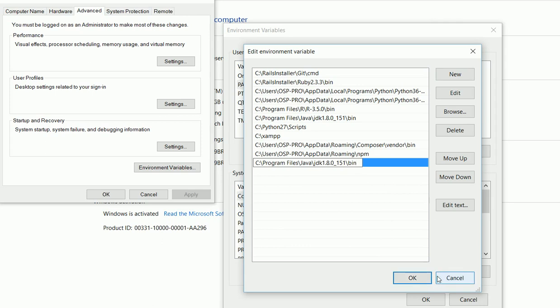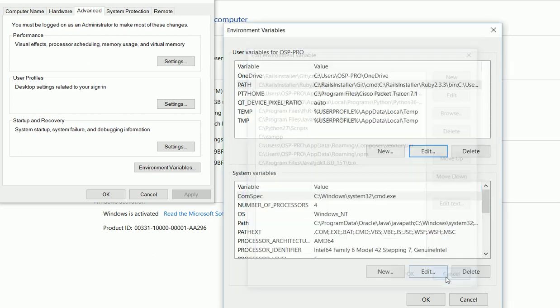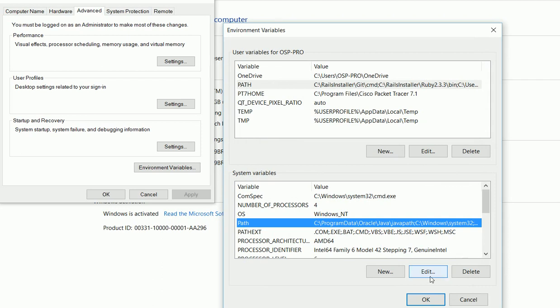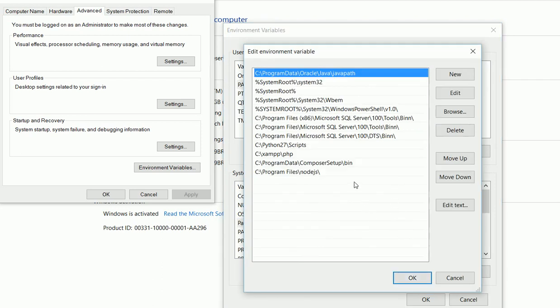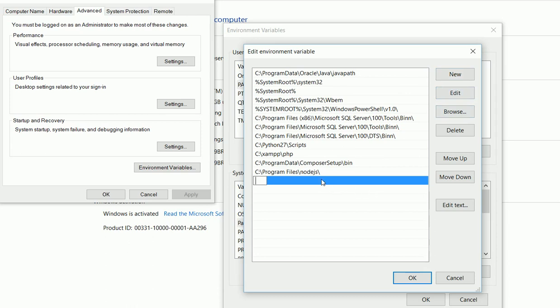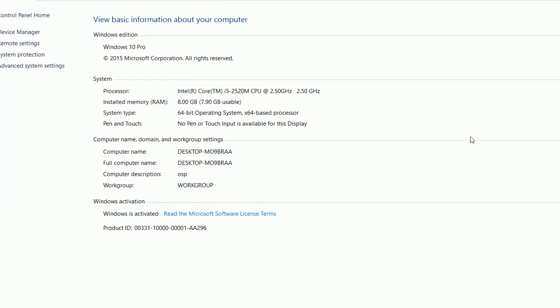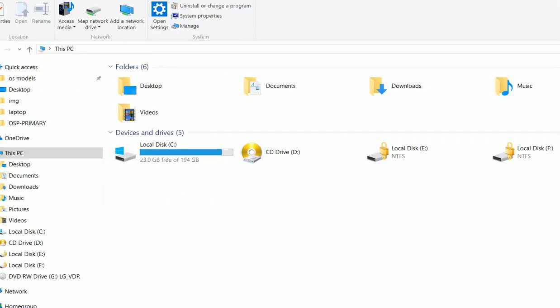But if you try to cross-check, since I already have Java installed on my machine, you can see the JDK is already set on the path, so I don't need to put it there again. That's okay. You can also come underneath here if you want, go to edit, and you can also add your Java here. Click new, then paste in your Java path. Is it okay? So that's it. I'm just going to close mine. So that's how you add Java to the command prompt or to the environment variables.